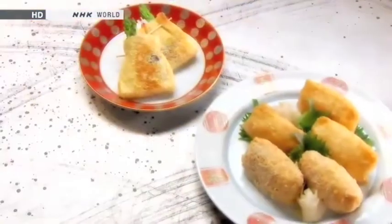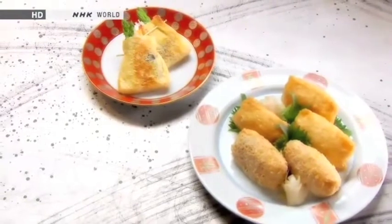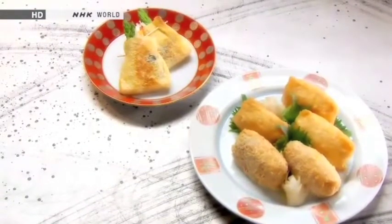Okay then, itadakimasu! Let's eat! Okay, so first I'm going to try the inari sushi. Yeah, go ahead.